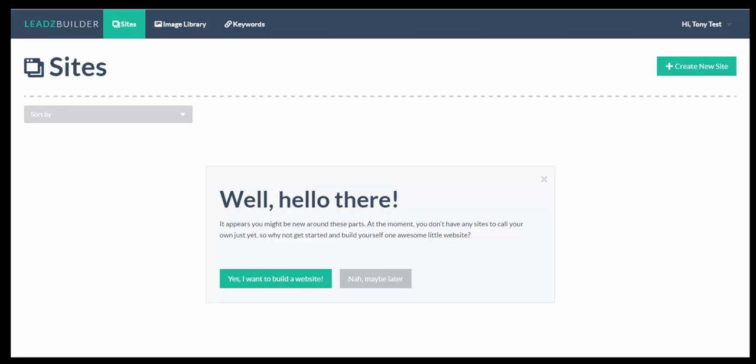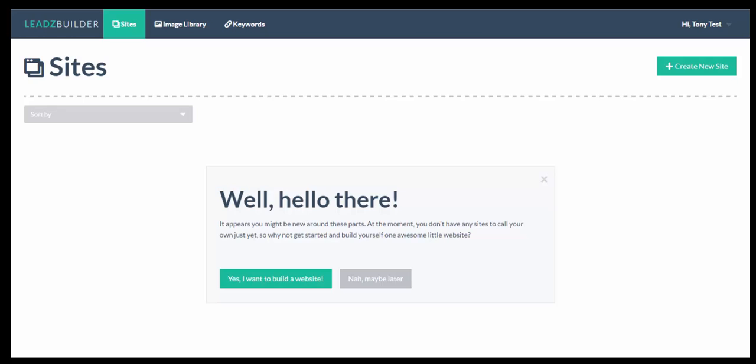Leadzbuilder. Now Leadzbuilder is a page builder, but you can build full-blown websites with it as well. It's built using the latest coding, HTML5 and CSS3. But it's a page builder with a difference. I completely appreciate that there's some great page builders out there. I probably use one or two of them myself, but there's no other page builder out there that does what Leadzbuilder can do. It really is a page builder with a difference. To find out what that difference is, you'll need to continue watching this sneak peek video.